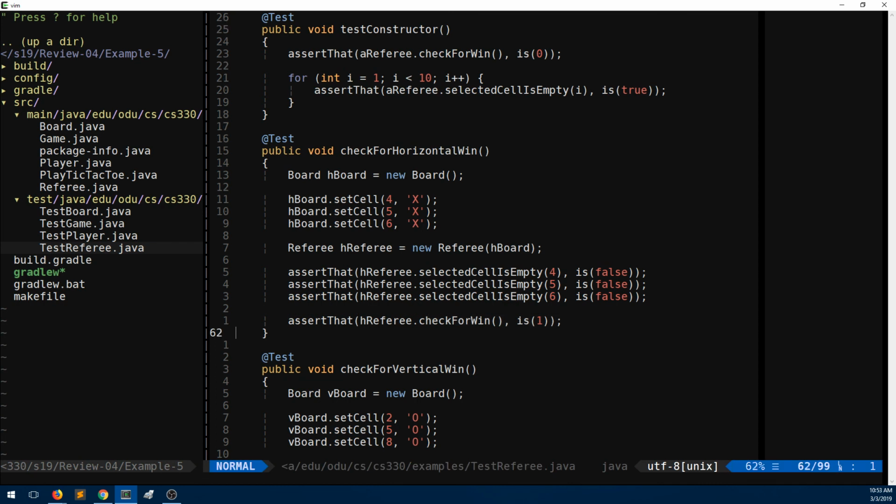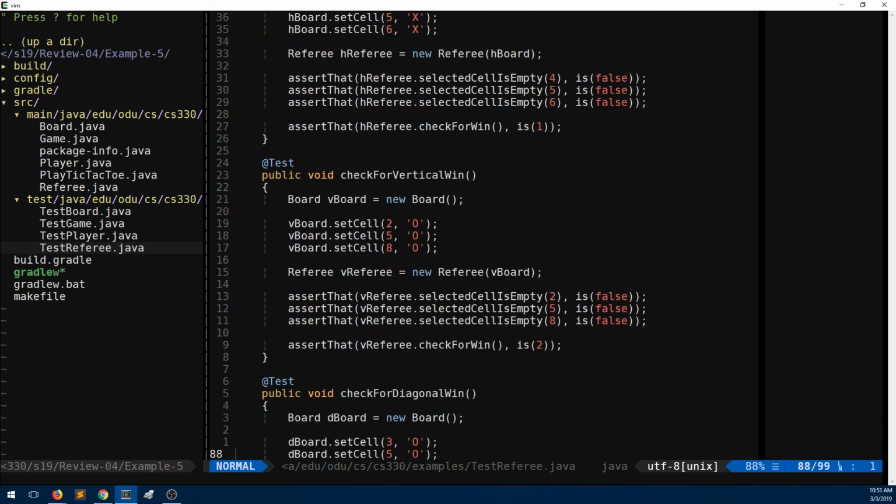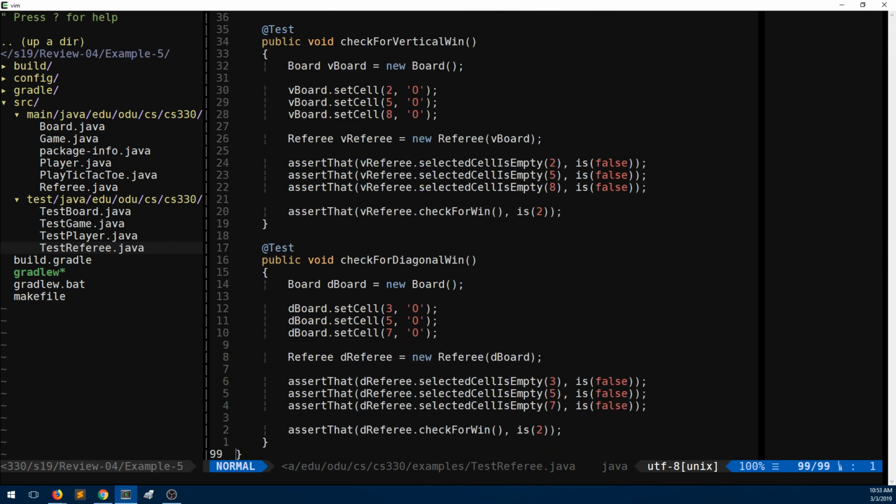Then check for vertical win, much the same logic. Check for diagonal win, much the same logic. Referee's a bit of an odd case here, because referee is really a utility class. So that's that.